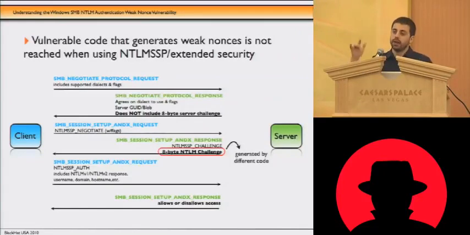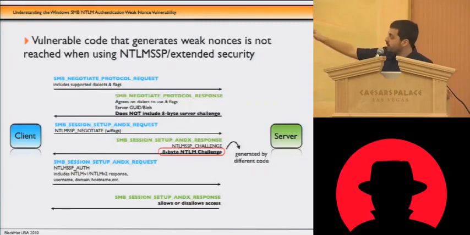The first slides that I showed you, with the examples of how NTLM version 1 and version 2 work, can be called NTLM in plain mode, or plain NTLM, regardless of the version of NTLM you're using. And there's another mode that some people call SMB Extended Security, or NTLM SSP.